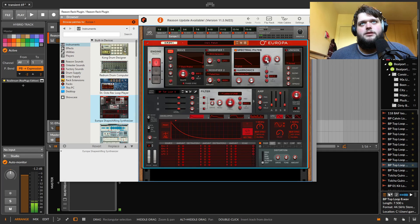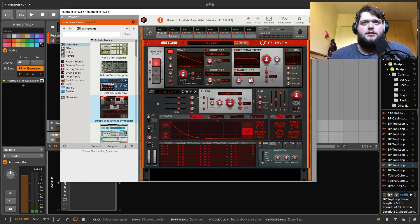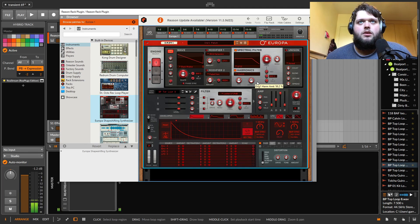If you switch back to low pass, you've got a regular low pass filter and then you can bring in these additive modifiers to the filter. There's a high frequency noise option — adds a bunch of noise to the filter, which is really cool if you distort it. There's also ensemble, which adds unison to the filter, and then some really weird harmonic ones. Then you've got your modulators down here, which you can draw yourself — which is pretty cool as well.